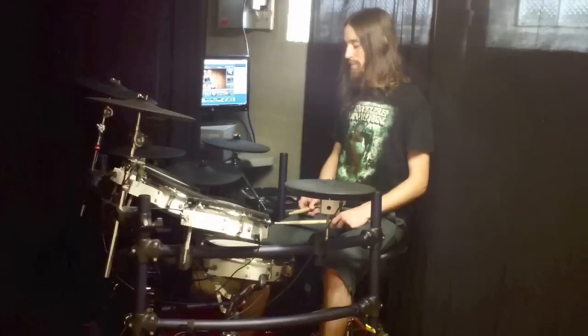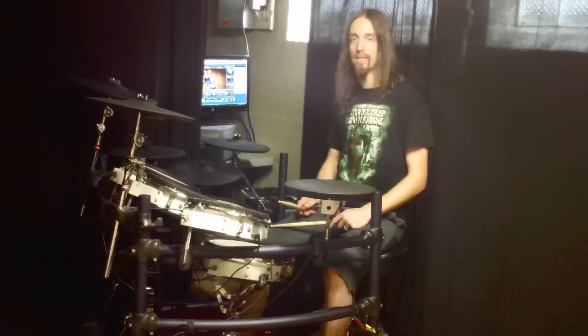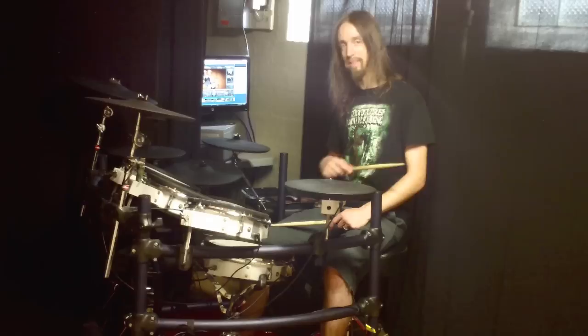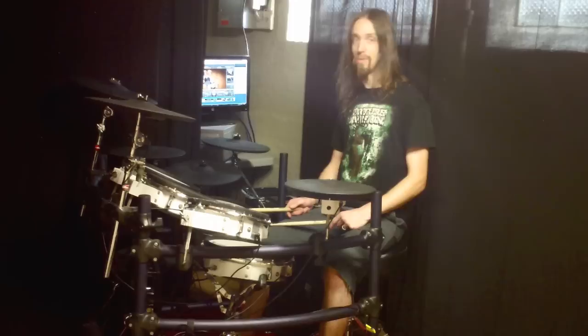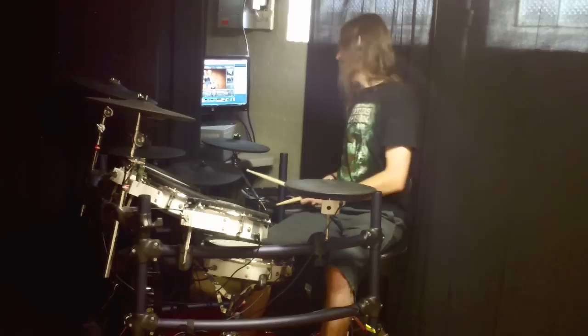I'm going to be playing single strokes with the feet. I'm going to be switching between 16th and 32nd notes, and I'll be playing a halftime beat over that with the hands. I find that a pretty ideal exercise to begin with, because it's not too strenuous as opposed to playing fast consistently. This will give you breaks. This will allow you to keep going and practicing. And you can set the beginning tempo wherever is comfortable for you. I would suggest not starting out too fast, except if you're already familiar with higher speeds. But let's start at 160 BPM, which should be a relatively common starting point.